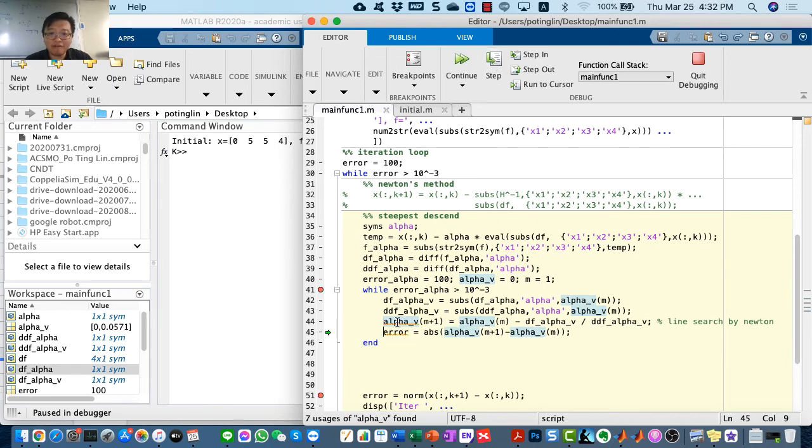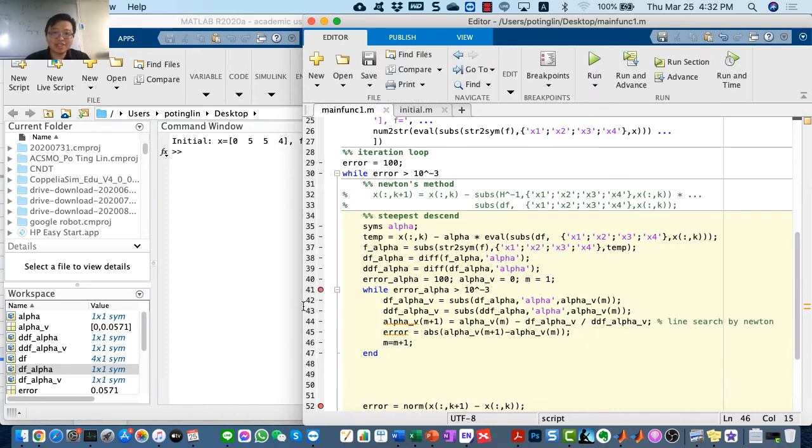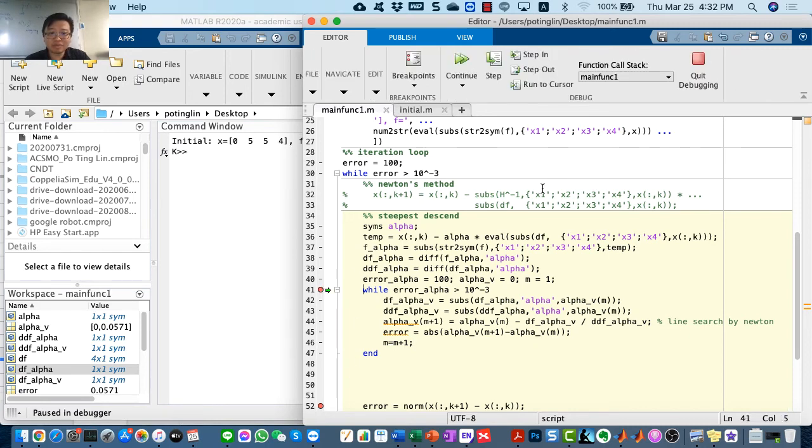My alpha is the second one, 0.0571. Another one, my error is this big. So go back. Oh, my m didn't advance by 1. That's why. Okay, let's see if I can jump out of the loop.